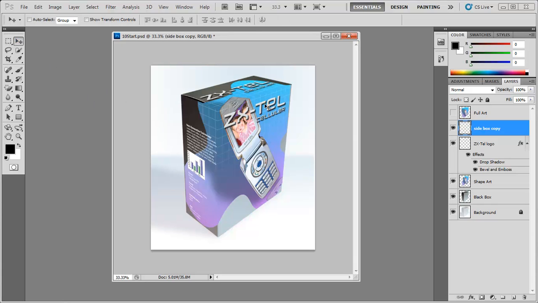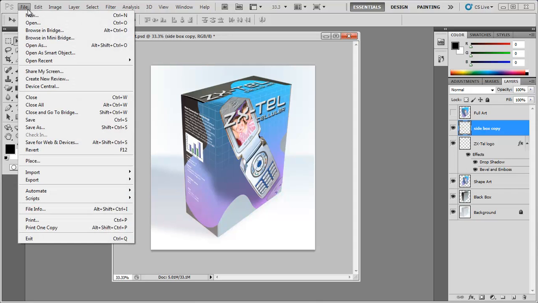I'm actually going to try to, let's see if I move that side box copy. I'm going to slide that up just a little bit so it's more in the middle of the box. All right, so we got our side copy in there. We're good to go there. We actually have one more piece we got to place in here. So we'll go through the same process.